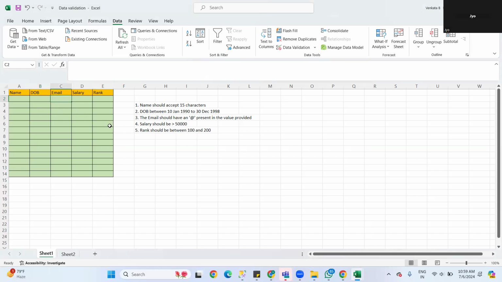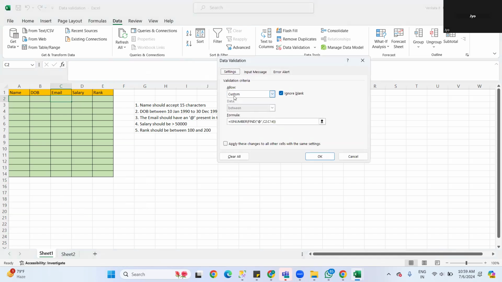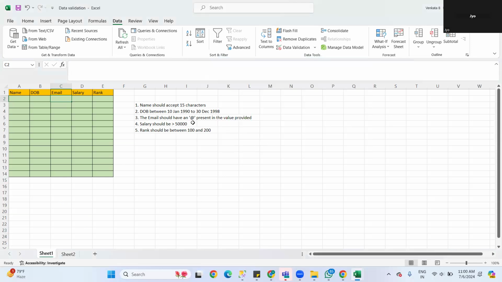And email. In this field, @ is mandatory, right? You want to verify that without @ the email cannot be accepted. For that validation, again go to data validation for this column and write custom. You see options like any value, whole number, decimal, list, date, time. Apart from these, if we want custom validation, choose custom and write this function: ISNUMBER, find @ within the cell. If it is there, then only accept. Like that we have to write. This is basically for VBA, that means those creating reports using Excel require all these conditions.